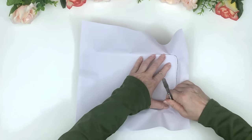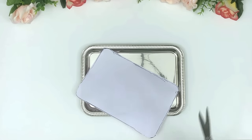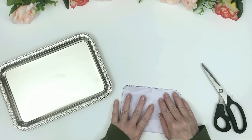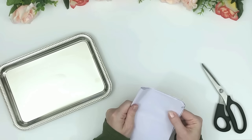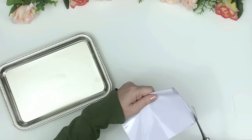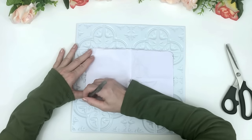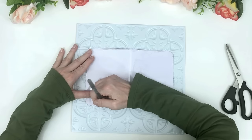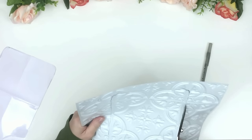And I noticed when I was working with this tile that the paper on the back was super, super strong. And I knew I'd be able to bend it and press my pen into it and make a nice little template for this tray. So I bent the template in half. And that's just to make sure that the edges around the corners are exactly even, so we have symmetry on both sides of the template. Now, tracing this was a little tricky. I had to kind of rub back and forth with my pen because it's bumpy, but it works and I got it done. And now I'm just cutting it out.